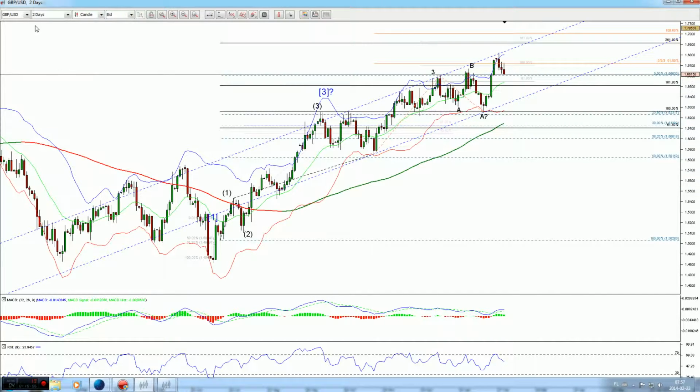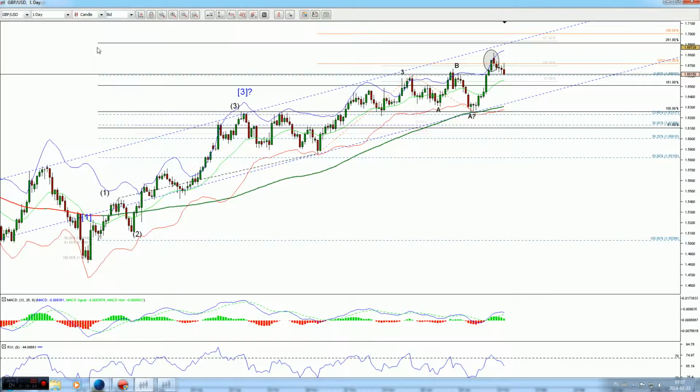But I was talking about this 2 days chart. Check out this reversal signal. Okay, you've got a green candle, a small doji, and a red candle. This is a reversal signal, and you can see it on a 2 days chart. You will not be able to see it on the other charts, like 4 hours or 1 day or 1 week. It's visible on the 2 days chart. Just comparing, this is the daily chart. You don't have it on a daily.